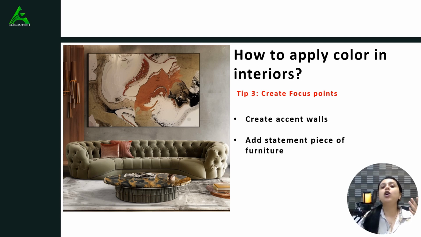Yes, maybe if you are creating a maximalist space and if you want to add those colors, that is a different issue. But talking about it in generic terms, if you are creating a focus point, think about it in a way that you have a lighter layer, then a darker layer, and then an object of your choice. So that's how you can create accent walls or focus points.